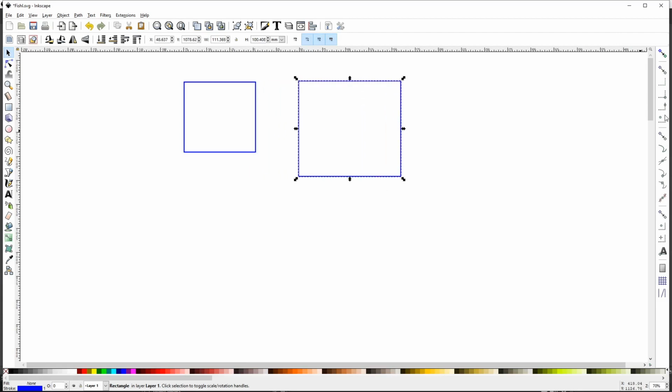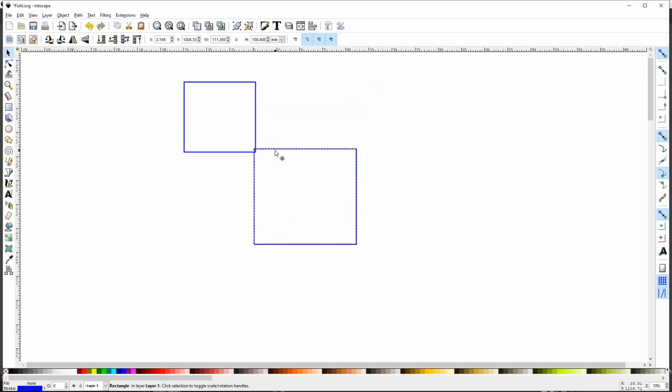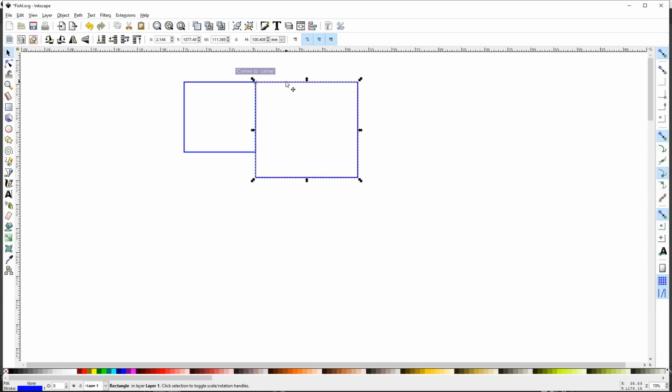Now, if I turn snapping on, on my computer, snapping is this set of icons down the right-hand side. Depending on the shape and size of your monitor, it may be along the top. So I'm going to turn on the top button, which is enabling snapping, or the % key. And you can see some of the others are now activated and no longer grayed out. Now when I move the rectangle, you can see it's snapped and it says corner to corner. The different ways of snapping are turned on and off by these different icons, but that's snapping.